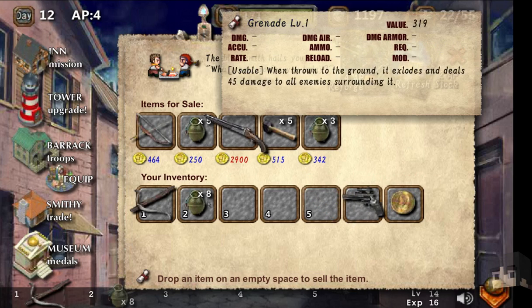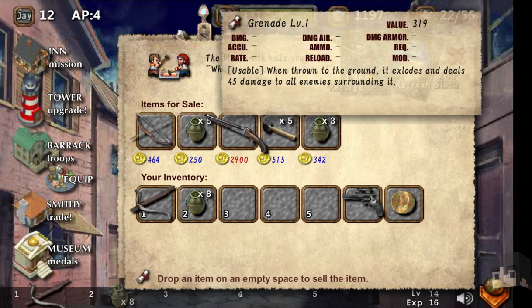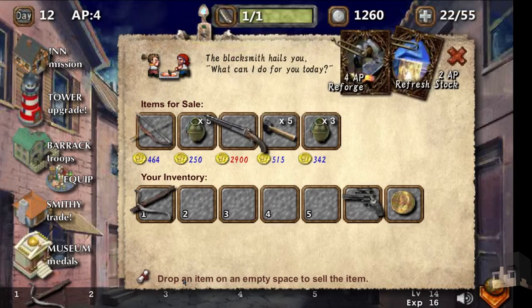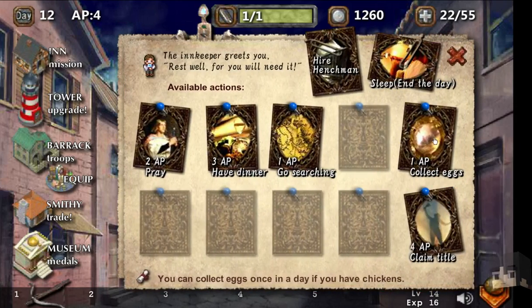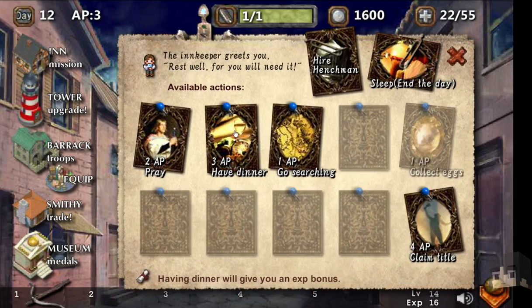There's nothing. I'm tempted to just sell this. I mean, I've had this for a while. Grenade level 3. There's only 3 of them? Might as well just buy that, but 63 gold, sure. All right. We're going to do it. We're going to collect eggs. We're going to have dinner. That's good.